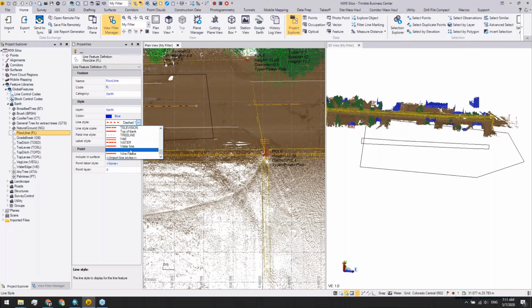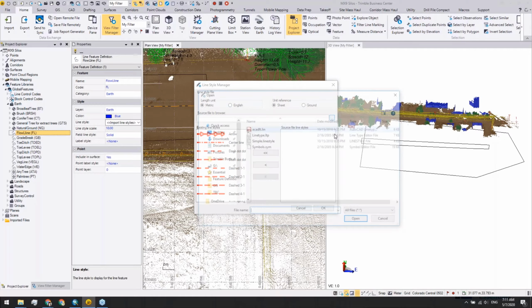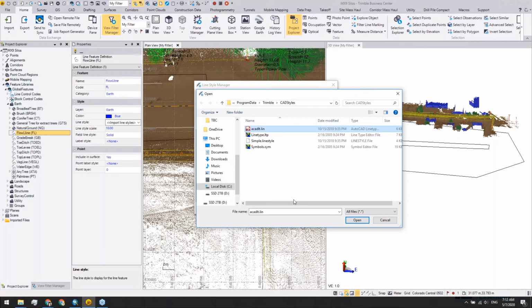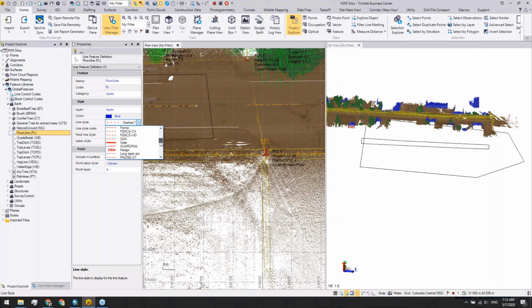By default, there's only one solid line attached to TBC, but if you happen to have, say, an Autodesk line style file and you want to keep the same styles, you can import that. It will read all the line styles from that file and add them to your current library, so you can choose from a much wider list.